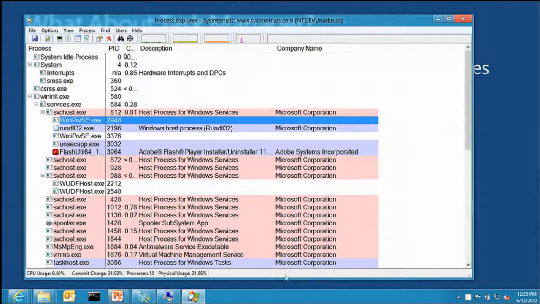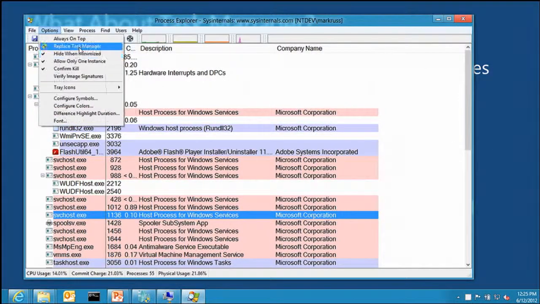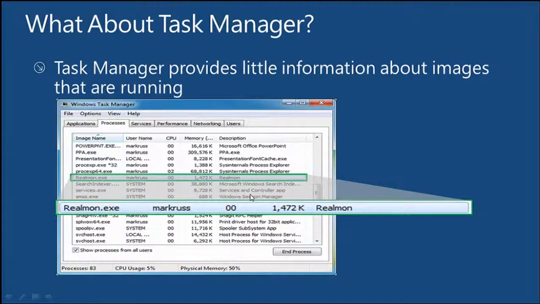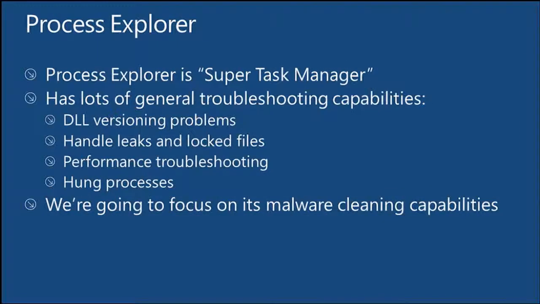Yeah, it could be. Actually, I've made it the new Task Manager here by saying replace Task Manager, so that's why. But I'll get back to that in a second. This is the old Task Manager from Windows 7 and previously. The interesting thing about this Task Manager is, first of all, no icon. Digging into some of those tips that I had on the previous slide, you just can't do it with this. It won't even tell you the company name. It'll tell you the description, but you can't see the manufacturer of it. And you can add a column in Windows 7 that will give you the path to it, but it's really not good for that purpose.